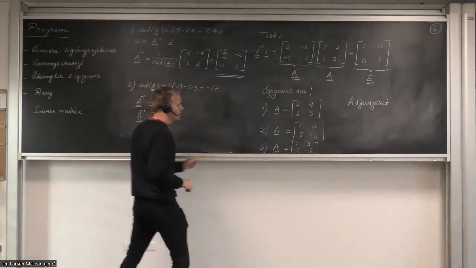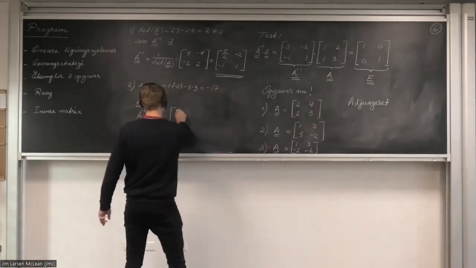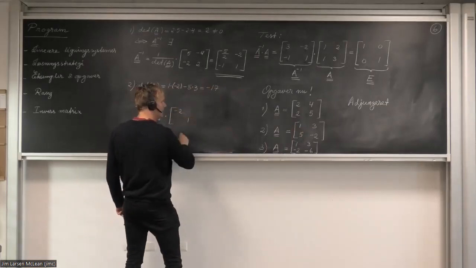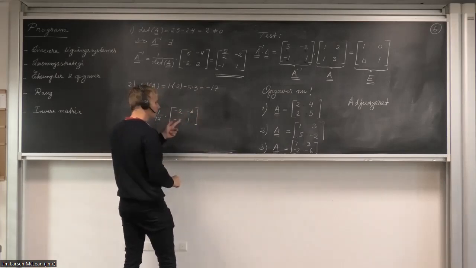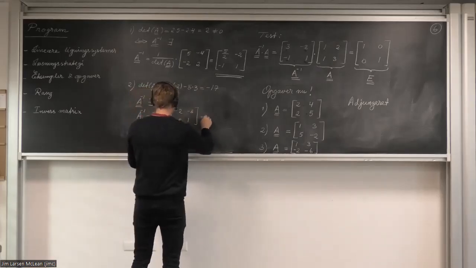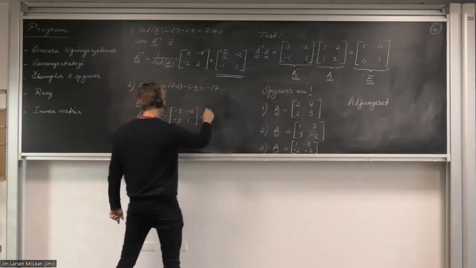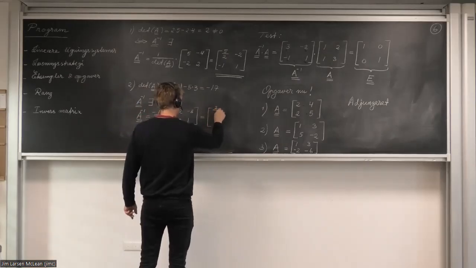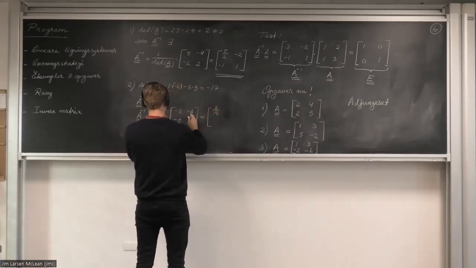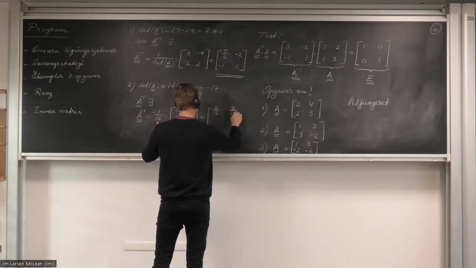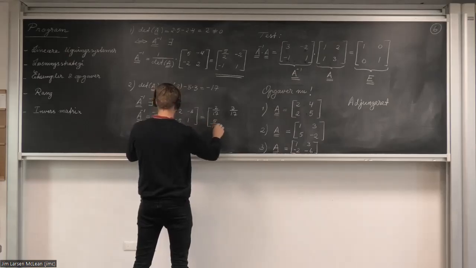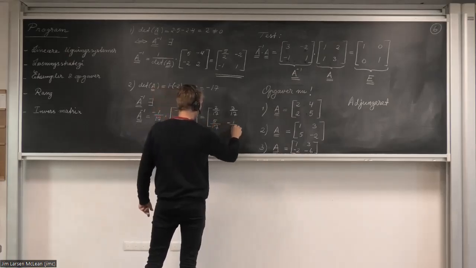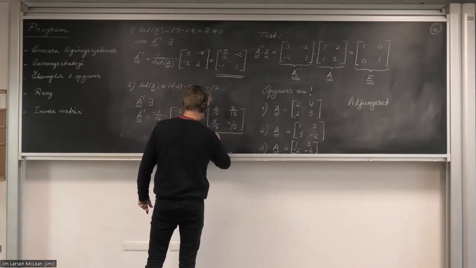Then we multiply it by the adjugate version of this, which will contain negative 2, 1, negative 3, and negative 5. Again, I have swapped the diagonal elements and changed the signs outside the diagonal. So I get minus times minus, which is plus 2/17. So here it should say 2/17. It should say 3/17. Here should be 5/17. And here it should say negative 1/17. And then we are done.